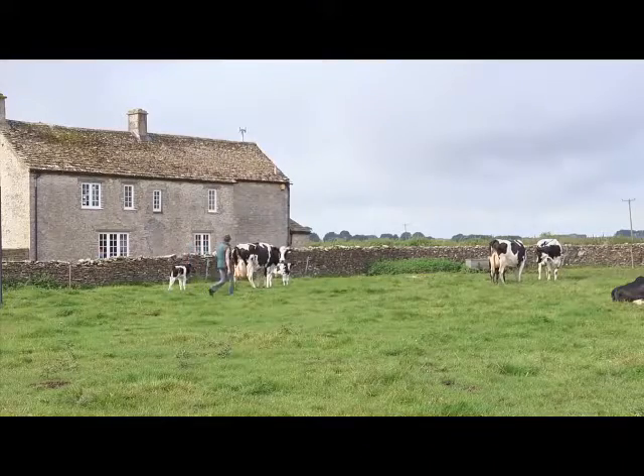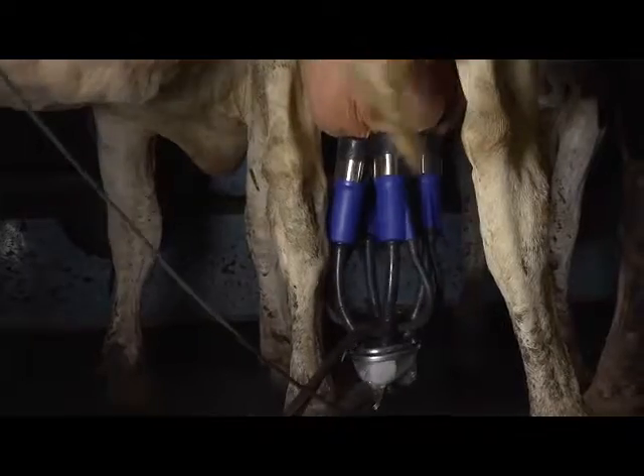Farmers are rapidly converting to this new system. The cows take to the clusters very well and they let the milk down immediately, so there's no stalling when you first put the cluster on and they're very happy with them — no kicking off. Since we put in the new system, the cows are much more comfortable being milked. We get very, very little liner slip — virtually nil compared to the previous units that we used. So we're really pleased with it.